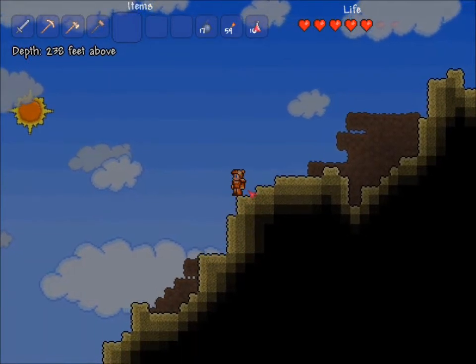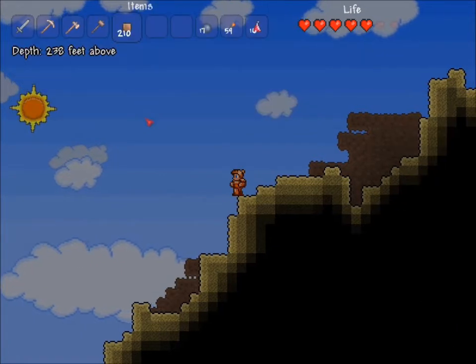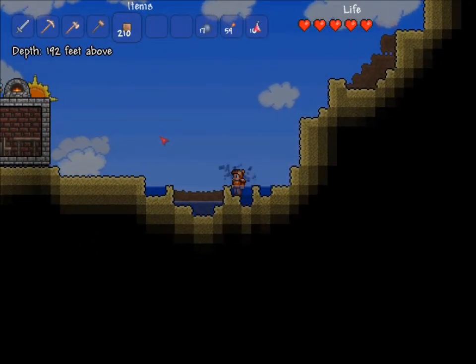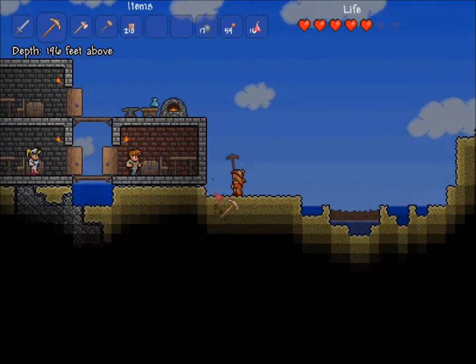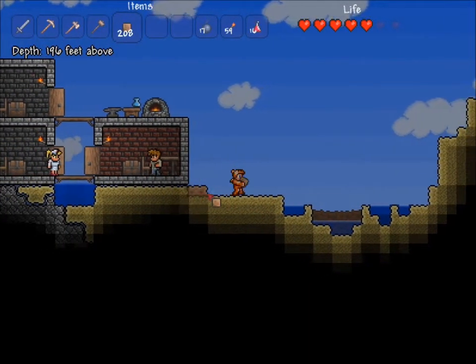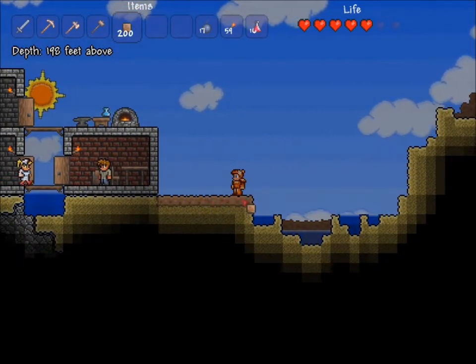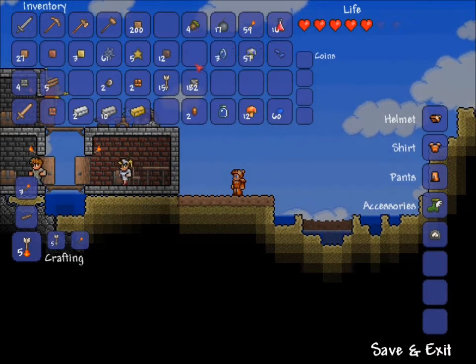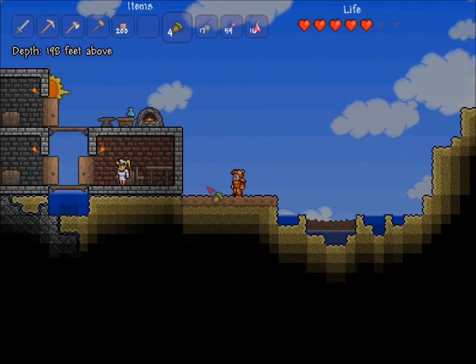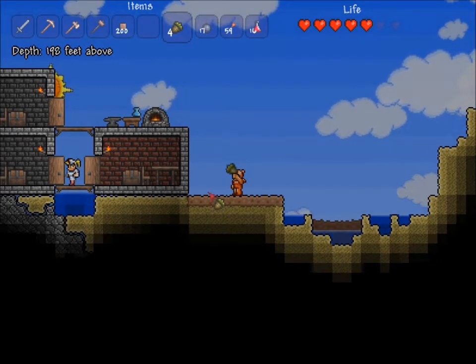Yeah, wood. Oh, you know what I can do? Where's my inventory? Where's my wood? Dirt block. There we go. We're going to take my pickaxe out and dig right there. Then we're going to place dirt. There we go. Okay. Now, where's my trees? There's my trees. Okay, we want a tree right there. I want it right there.